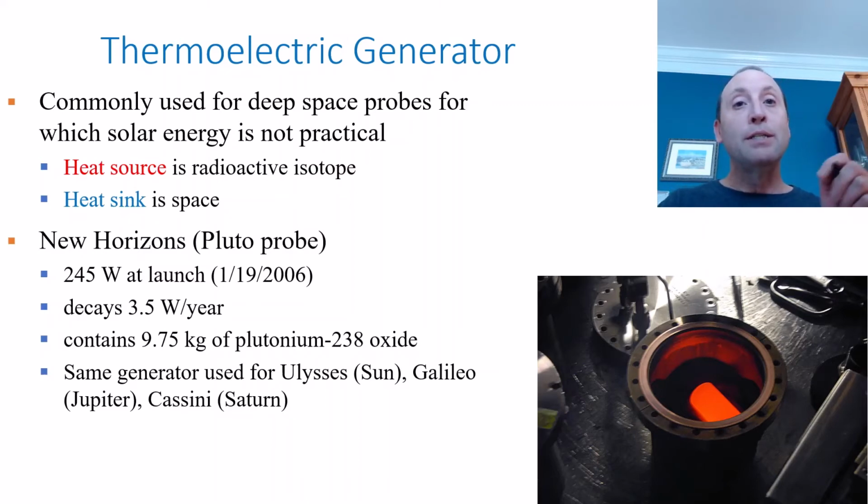But because it is decaying, it loses some power. So this particular one loses about 3.5 watts per year as that decay happens. And very similar generators were used for a lot of other recent deep space probes. So that is a great application where we don't really want any moving parts in our power source to power the systems of the probe, and so this device would be a lot more durable, but less efficient. But in this case, that's a good trade-off.